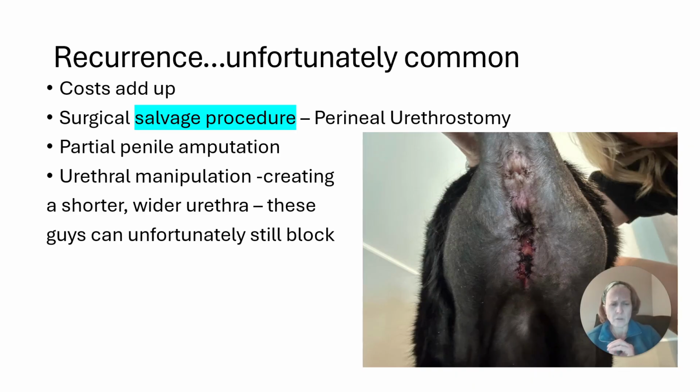The surgical procedure is a partial amputation of the penis itself, and they basically cut off a part of it. They take that urethra and open it up and do what's called spatulating it, which is designed to create a wider and shorter urethra. If you look at this picture here, the pee hole is right about here. The sutures are right around this area. So the urethra is in effect sutured down to this area to try to make it wider and shorter, to minimize the chance of this cat blocking again.